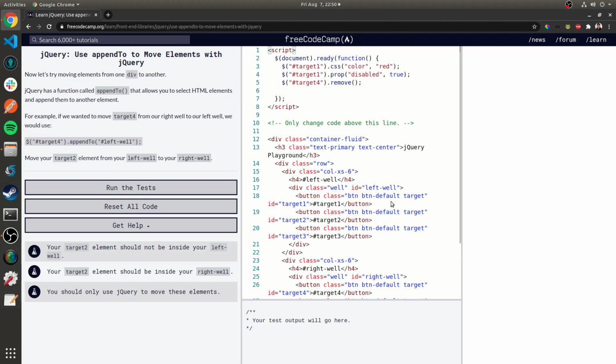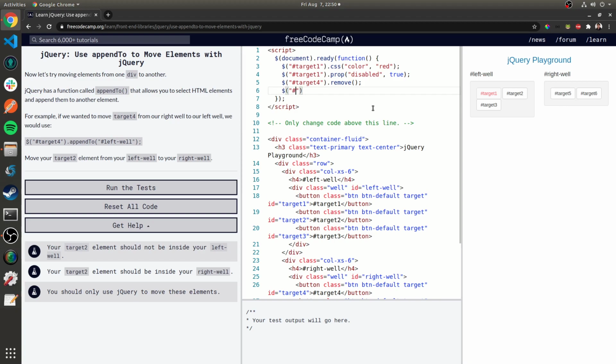Next challenge will be use append to move elements with jQuery. So now let's try to move elements from one div to another. jQuery has a function called appendTo. So this target 2 will append to this one. That's pretty easy.